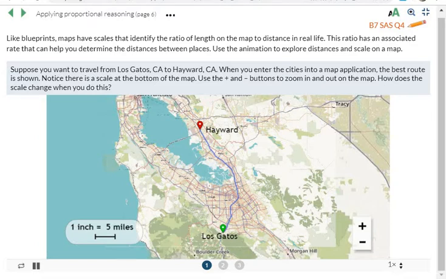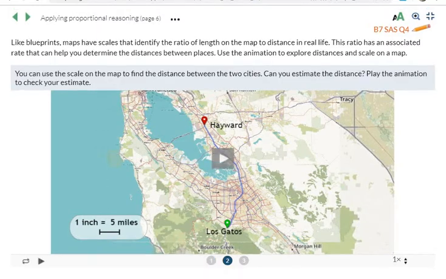Why am I not measuring straight to that red point? Is there a road going straight through that body of water? No, I'm having to take a certain road to get there. So I have to measure that road. So let's watch and see how we used to have to do it back in the old day.